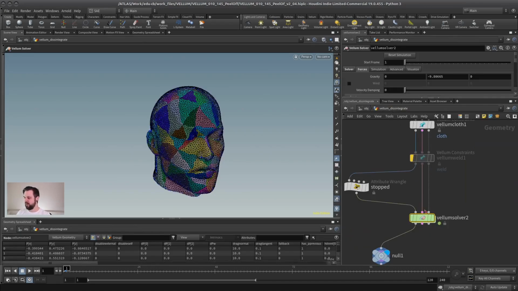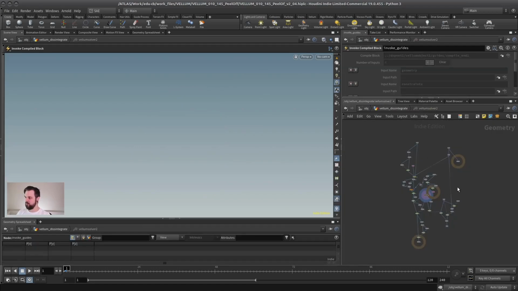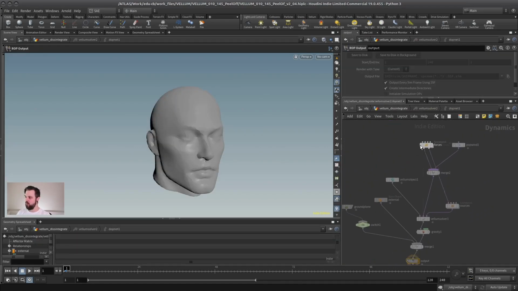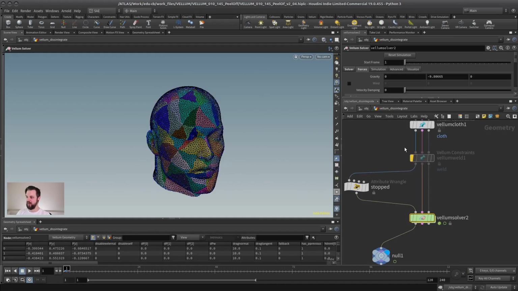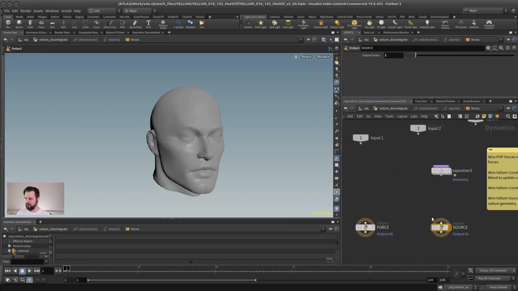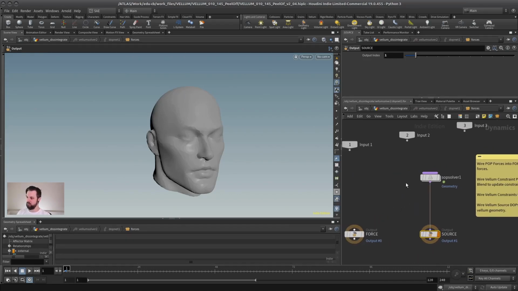The reason for this, by the way, is that the way the Vellum solver is put together has to do with where this node is set and how it is connected. It's a bit strange, but just accept that if something doesn't work with a force input, it will probably work with a source input, even though it's neither force nor a source. Anyway, what do we want to do?